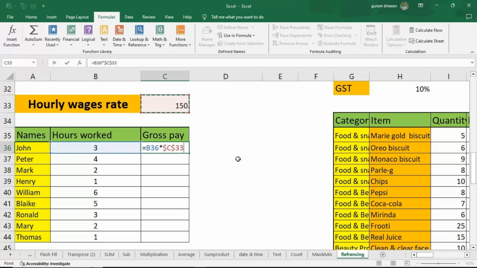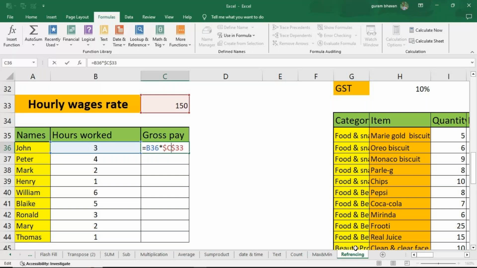Yes, so the dollar symbol has appeared. The dollar symbol is before C and the dollar symbol is before 33. That means C is your column and 33 is your row. So when this dollar symbol appears, it shows that your column is locked and your row is locked. Okay, once I press F4, Excel is locking both your column and your row.